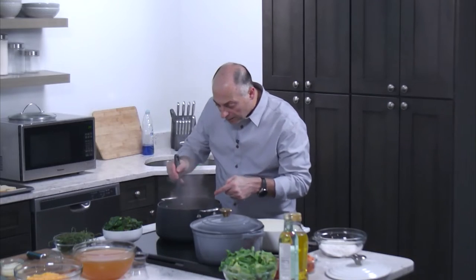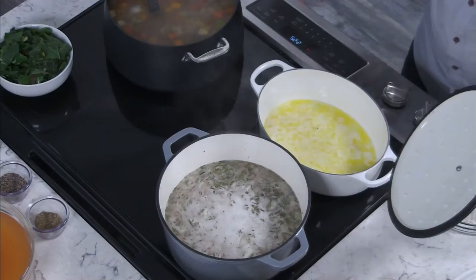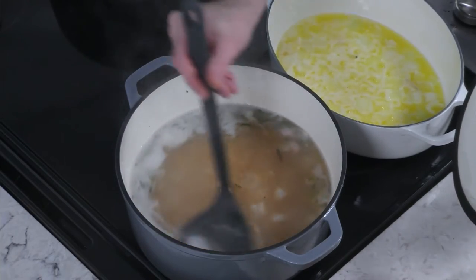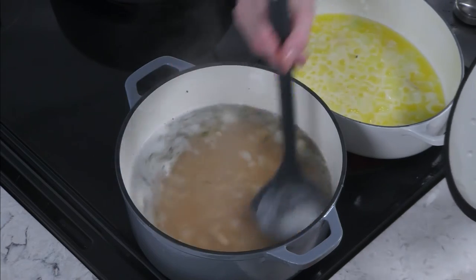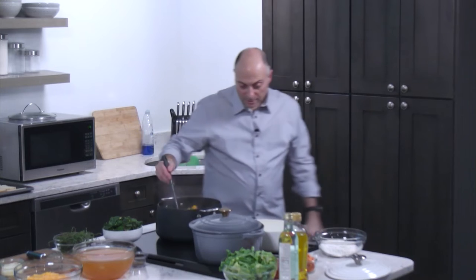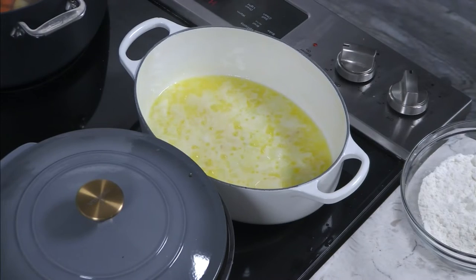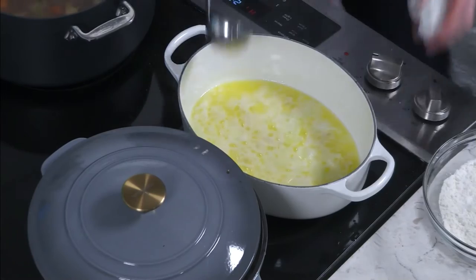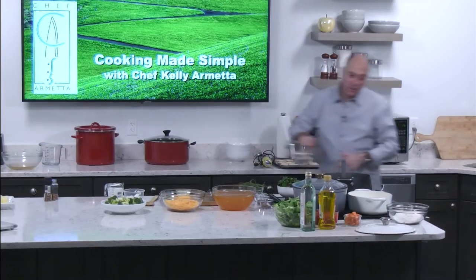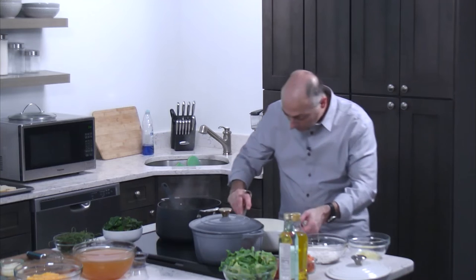We've got our herbs, bay leaf, and vegetables in the chicken soup — we'll add the Swiss chard a little bit later. Taking a peek at the bean soup — it's coming up. I can see a little foam. I want to gently go around in a circle just to get the foam out, not the herbs. We're letting the oil cook here. If you run the risk of having a little too much oil, take a little scoop out — you can always add it back in. That's a trick when you get caught up with too much oil. Even professionals make adjustments.